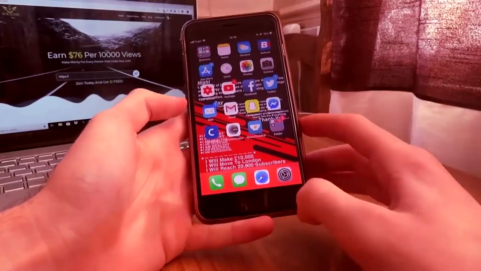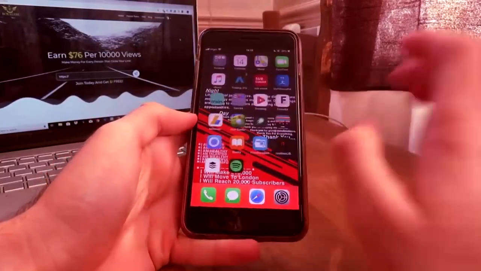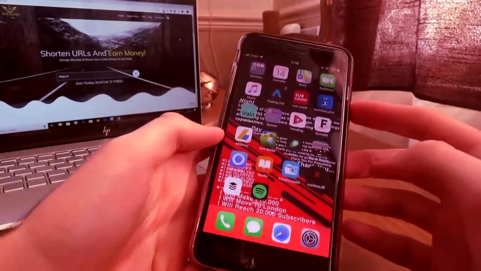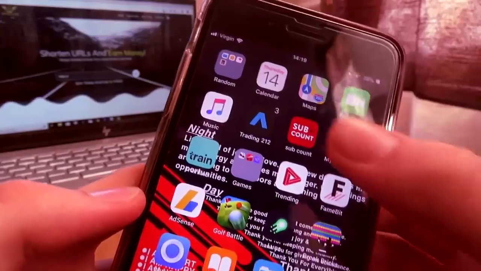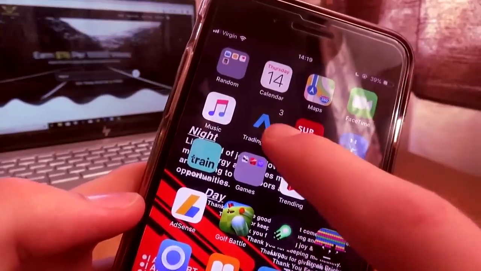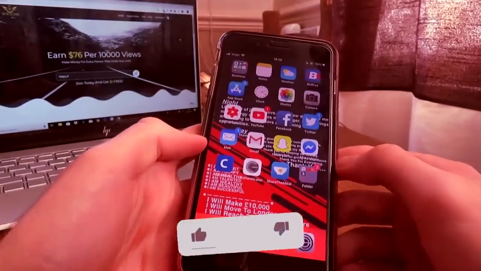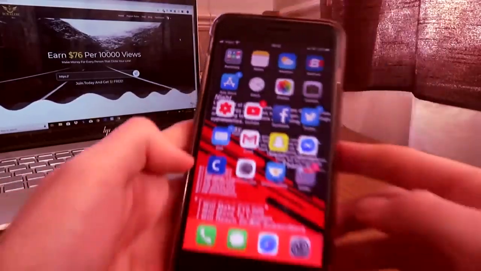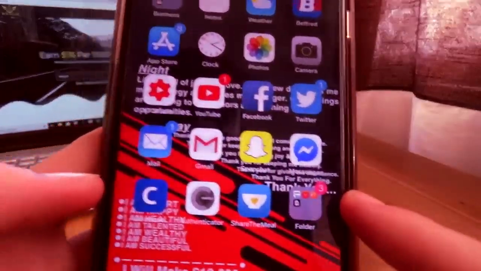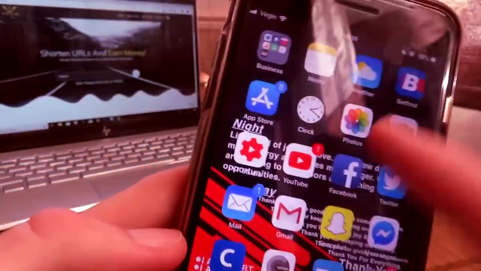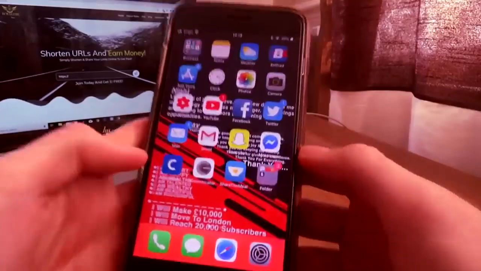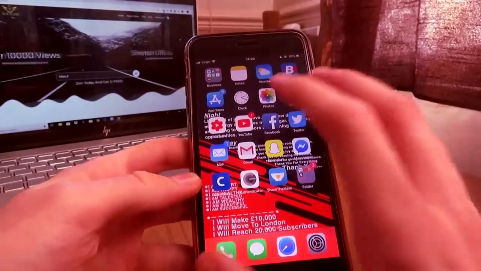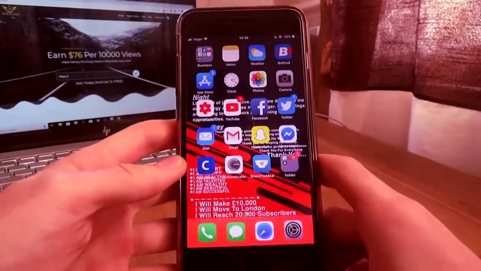So basically, as you can see, this is color badges, and the best thing about it is that the badge color will change itself depending on the application. As you can see, for Trading 212, it's all black, and the actual color badge is black. If I go over to Twitter, it's blue, YouTube, it's red. As you can see, this one is also red because it's a red application, and this is blue, all that good stuff. So this is called color badges. It basically takes the color of your application and adds it to the badge, the same color, to be fair.